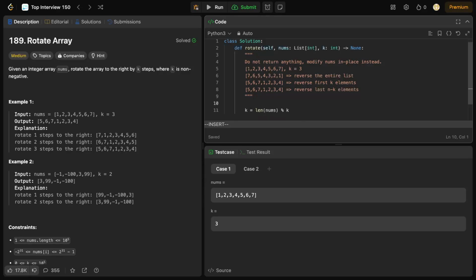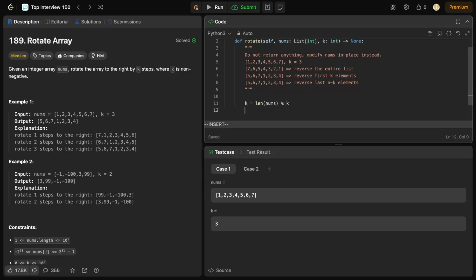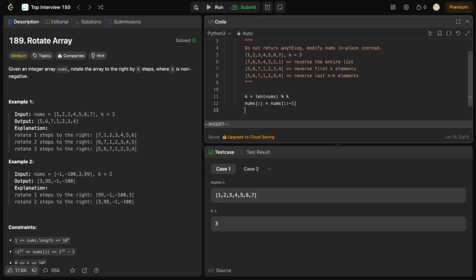And once we have this, we can reverse the entire array. So that would be nums of everything is equal to nums of everything in reverse. Now we need to reverse the first k elements. So nums of the first k elements would be nums of first.